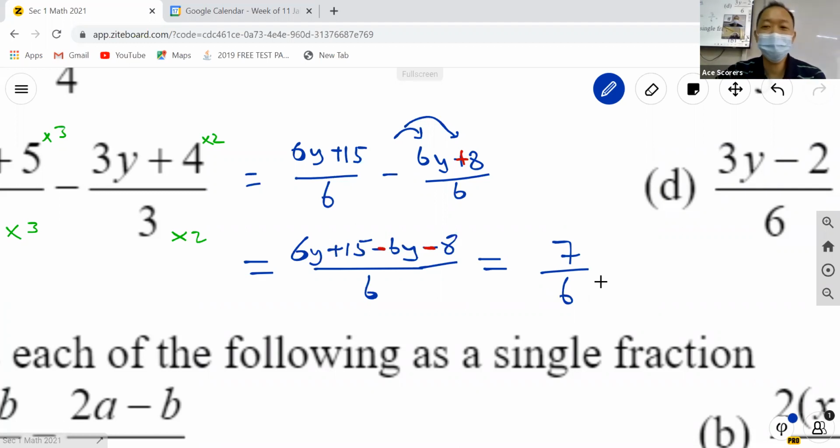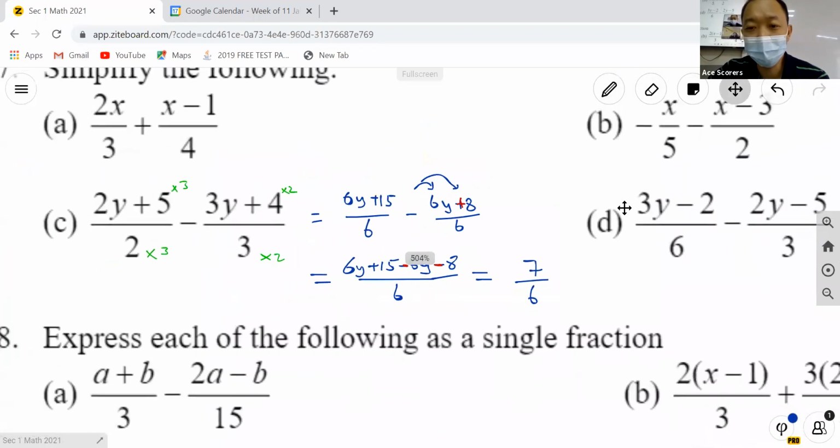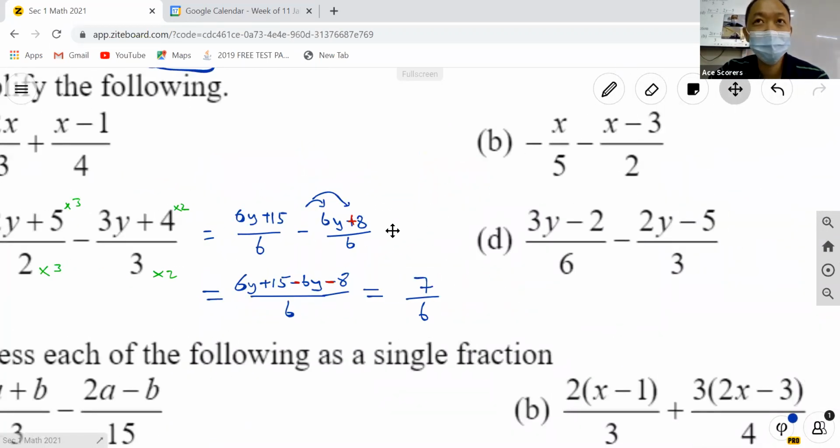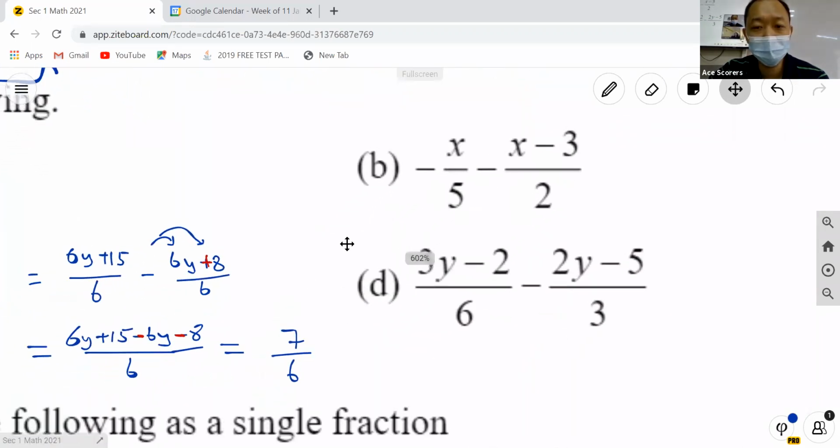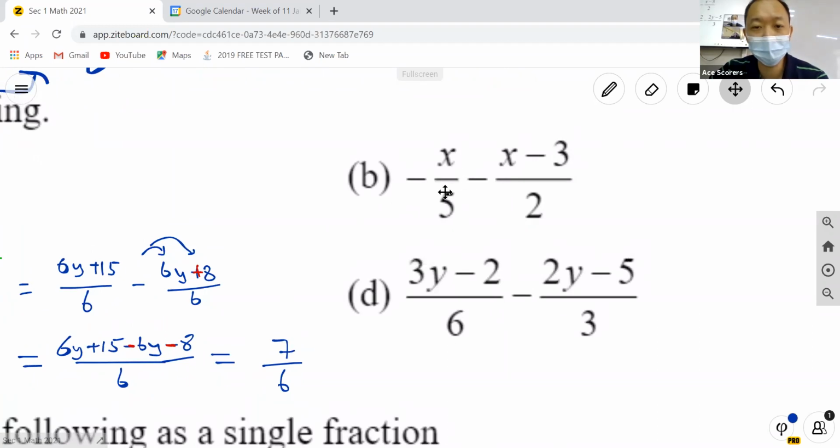There's only one way to find out, okay? You gotta do B and D. So B and D, they have negative numbers, okay? So you gotta take note of the minus sign, the rainbowing kind of thing. D also minus, yeah. This minus is then negative also. Okay, let's try B and D.